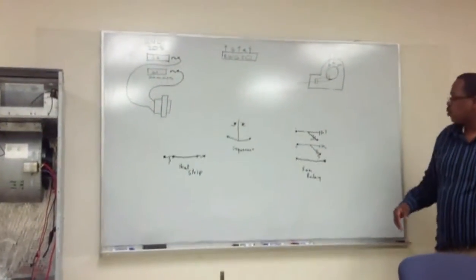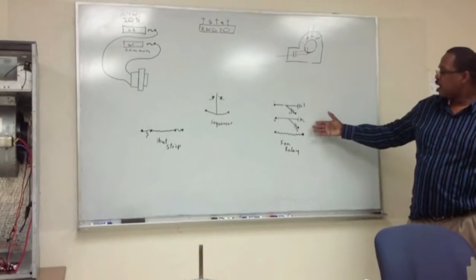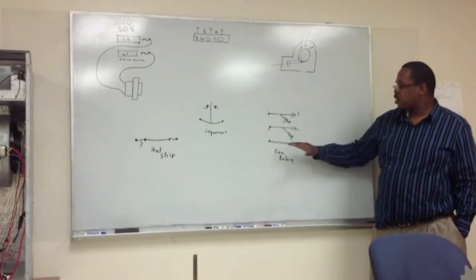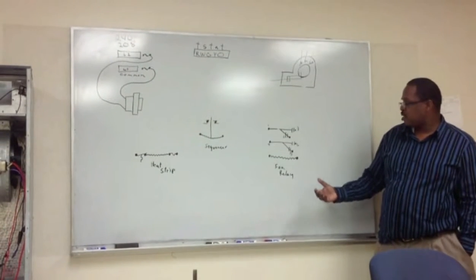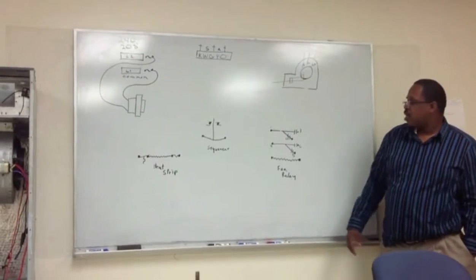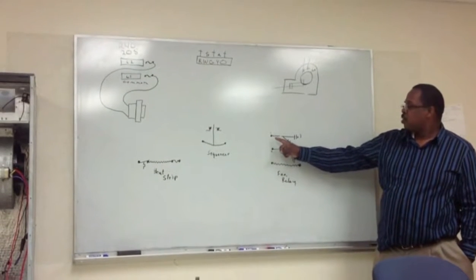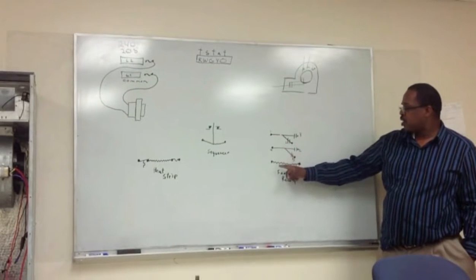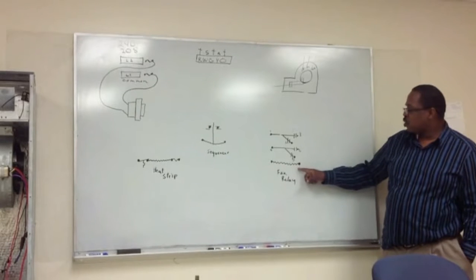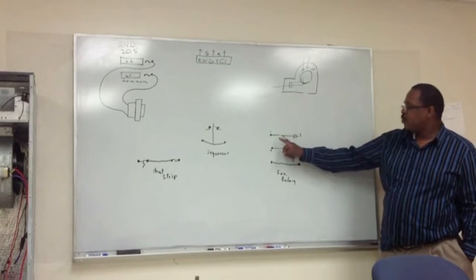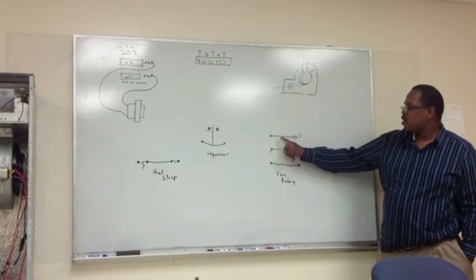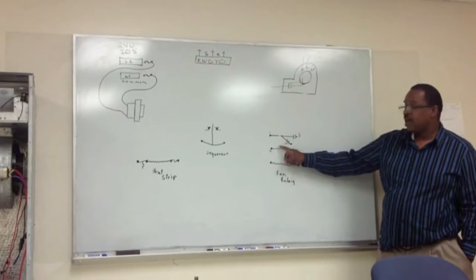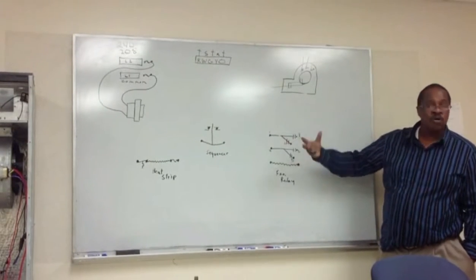But back over here to our fan relay. Look at our fan relay. Notice that it has, on this particular fan relay, we call it a switching relay. Some call it an 18 relay. But we have here one circuit, two circuit, another circuit. Low voltage on the bottom. And then we use this circuit to pass power. It can pass low voltage and it can pass high voltage. But for the most part, it will be controlling high voltage.